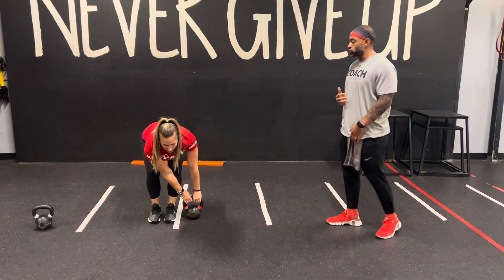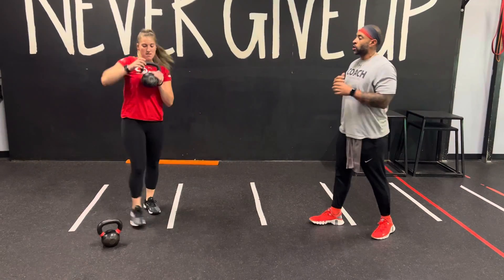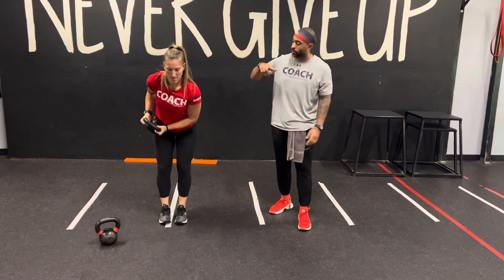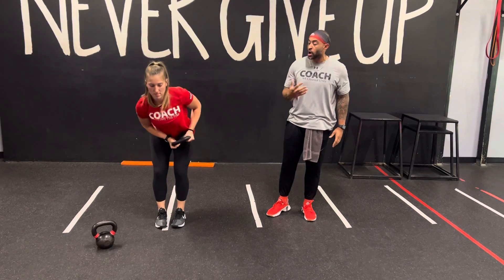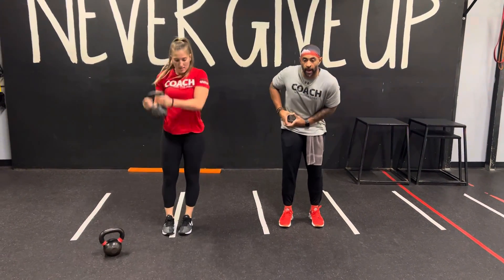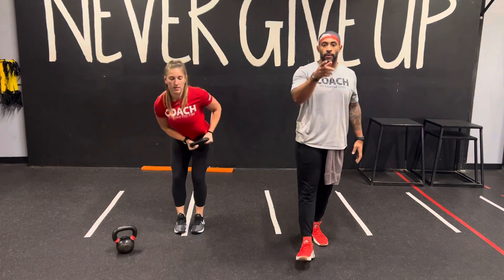Now, any issues with that movement — overhead too much on the shoulders or going onto the ground — grab a lighter kettlebell, hold it down by the hip, and you're still going to cross the body. Play with that range of motion: go above the head, or go a little lower, maybe shoulder to shoulder. Opposite hip as you cross, coming back down, still getting that hinge of motion, engage your glutes and the core. That's what you've got. Have fun.